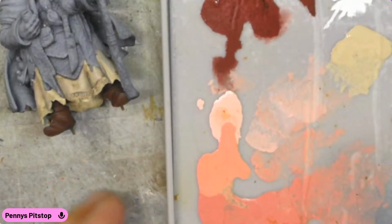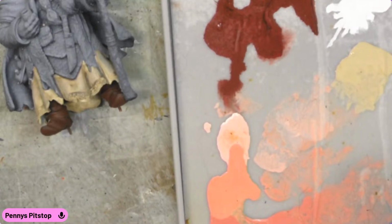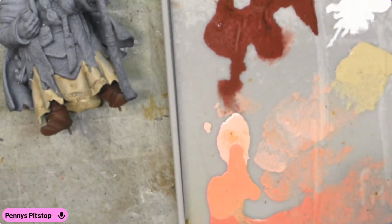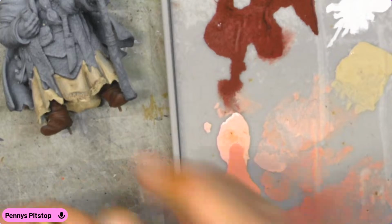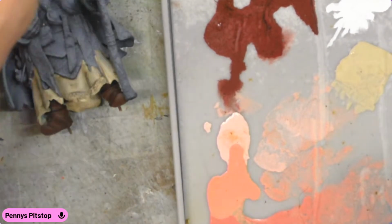Motherland Earth. That is not Motherland Earth, is it? No rude comments, please, guys. Yeah, I think it's all stuck in the nozzle. I think what I'll do is I'll squeeze some out onto kitchen roll. There we are. I think that might actually be the first time that particular pot has ever opened. There we go, that's much better. That's now the same consistency as the leather.